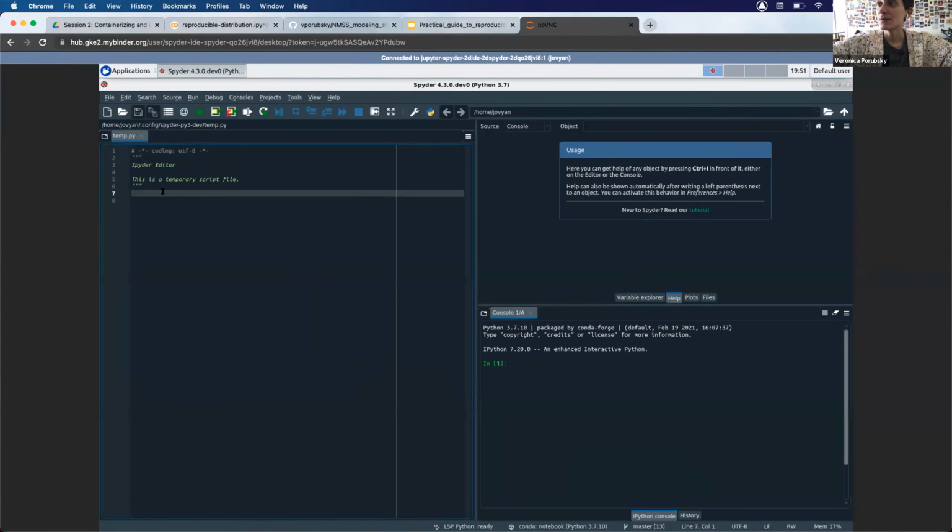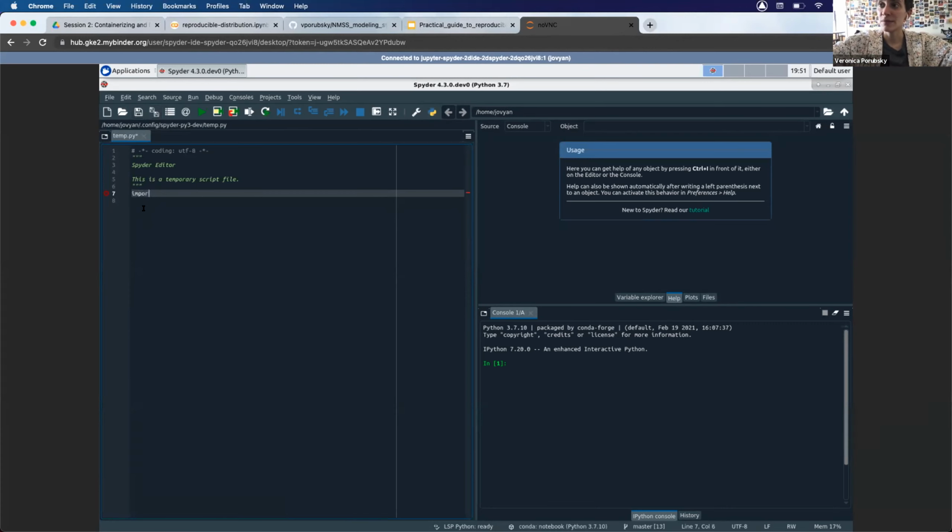Okay, so these are just some comments, but what you're writing out of here, this temp.py, is going to be a Python script. So we've been working out of the IPYNB files, which were notebooks, but this is just a single script. It's sort of the equivalent to one of those code blocks in your notebooks that you would run. You can do the same and execute just a single script here.